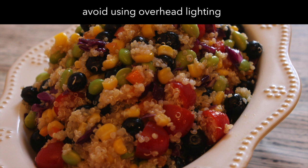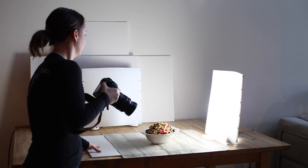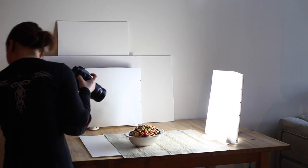Turn off all lights in the room except for your tabletop lighting. Light from other sources can cause glare or even alter the color of your images as you saw in the previous photo. Start with one light placed at the back or side of your scene. This will be your primary light source.